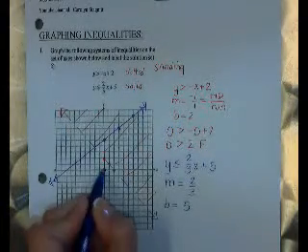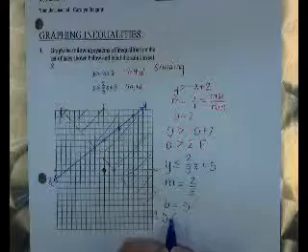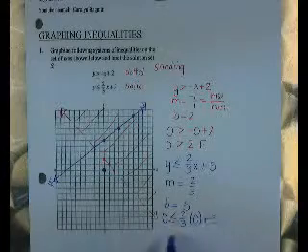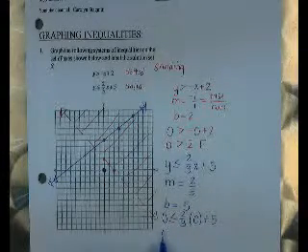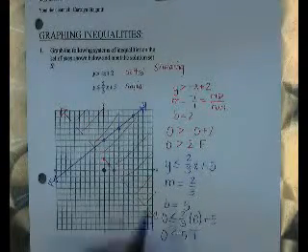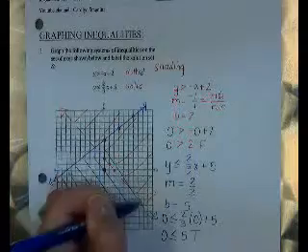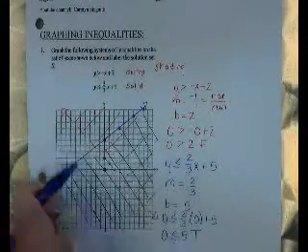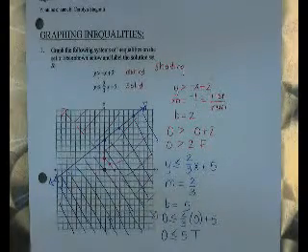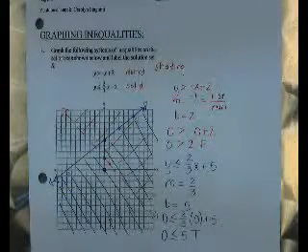Again, let's use the point 0, 0. Substitute that in your original inequality. 0 is less than or equal to 2/3 times 0 plus 5. Anything times 0 is 0. So we have 0 is less than or equal to 5. This is a true statement, so we are going to shade on top of 0, 0 because it's true. You want to make sure you also shade the graph all the way on that side of the line so that you don't leave any portion of that area unshaded.